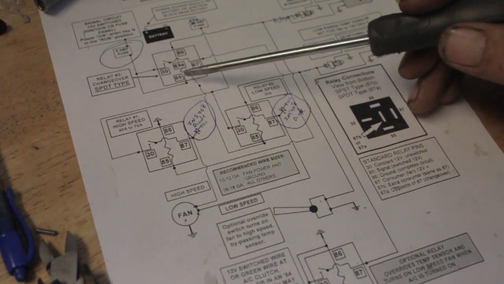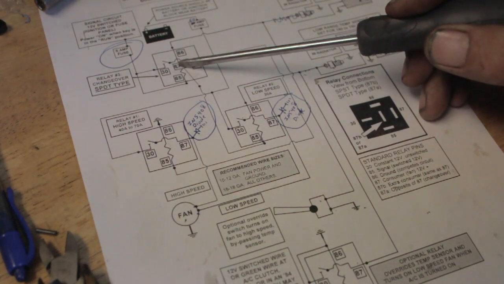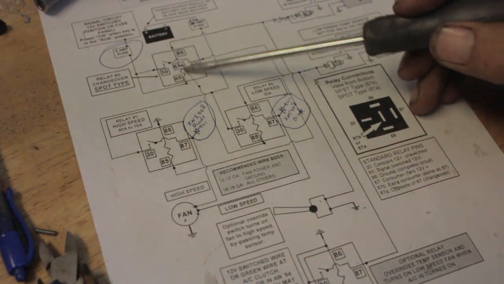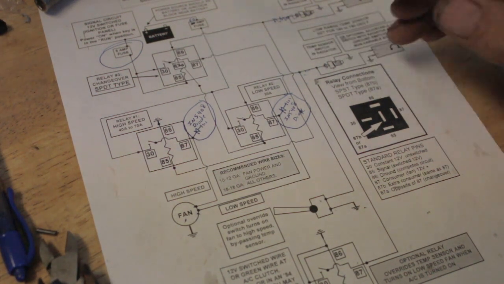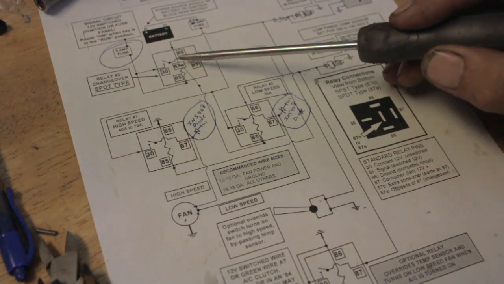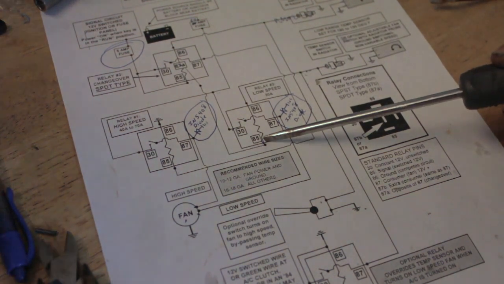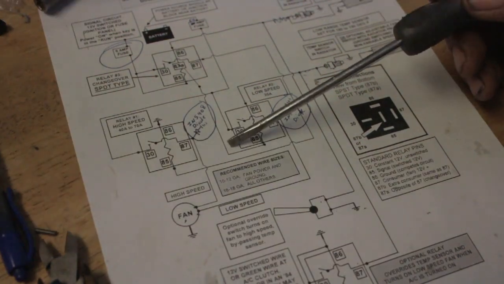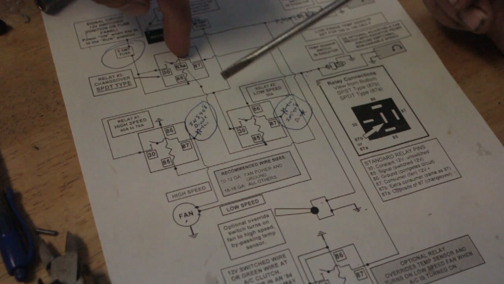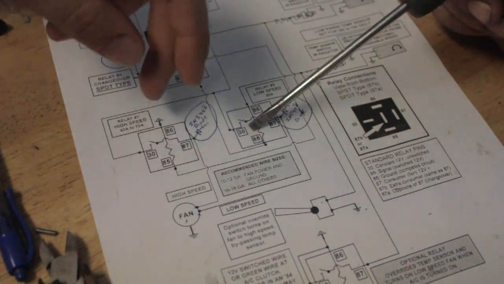So the way a switching relay works is there's power here all the time, power out here all the time, power here all the time. Whenever this thing is energized, this one will close, but this one will open. So right now with nothing going, you would have power here, here, and right here. This is a closed circuit coming down to here. So this is the switching relay. This is the high speed. This is the low speed. This switches back and forth.